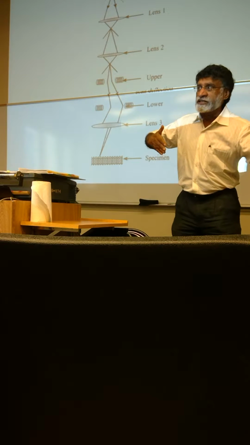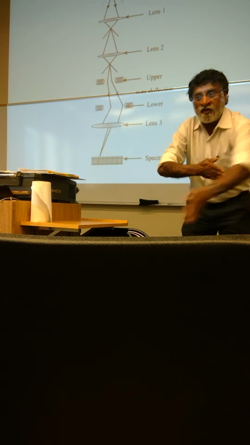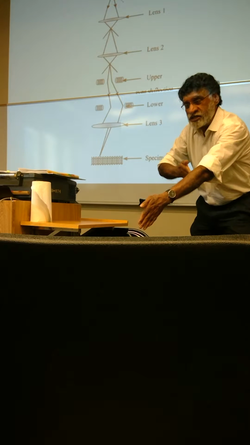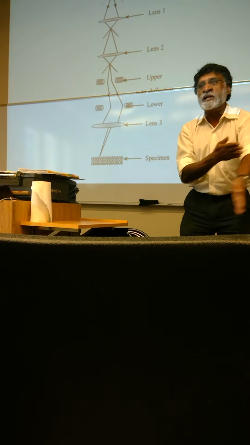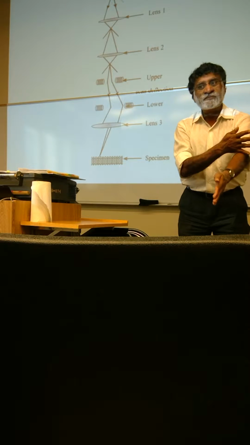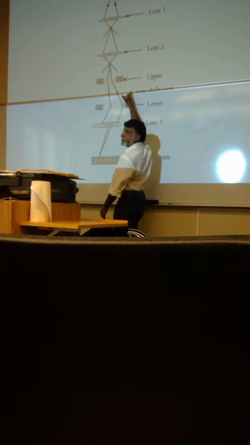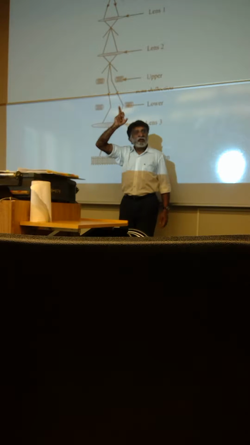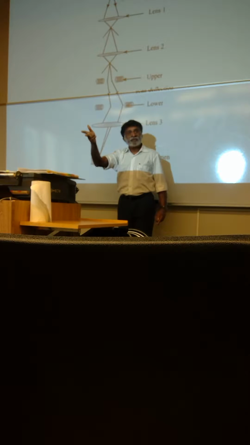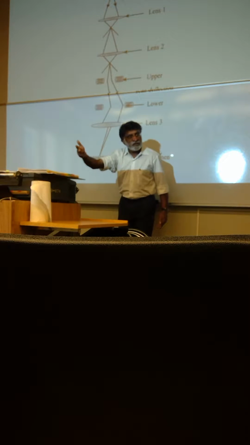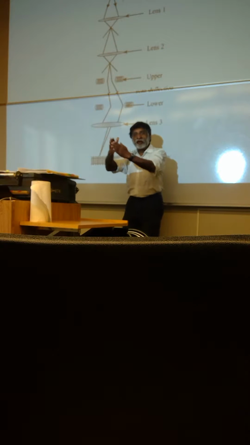So what they do in the scanning is that they do one that deflects this way, another one that deflects this way. So as a result, you can get the same deflection without going away too far from the optic axis. Okay? So that's why you have these two scan coils. And this is a common design attribute in all electron microscopes. You have this in the TEMs, you have them in the SEMs. For the deflection, you don't want to go away.